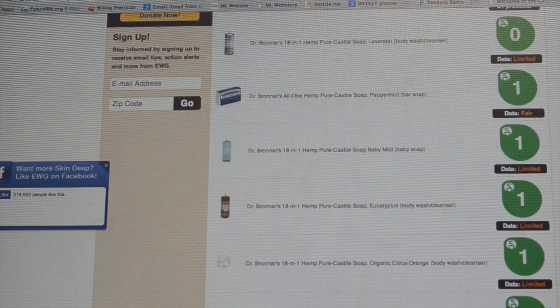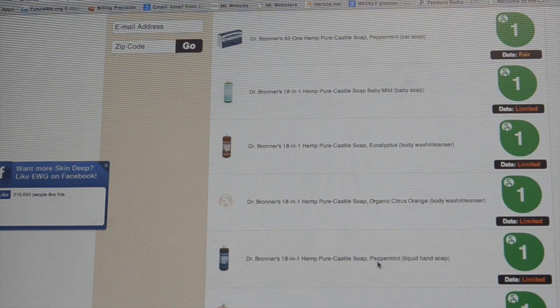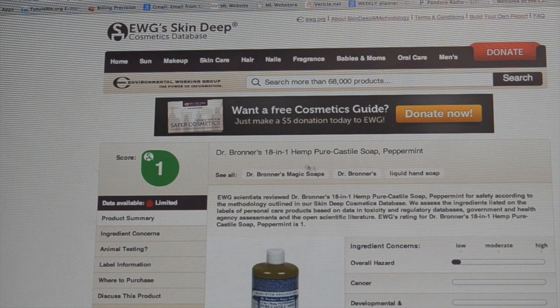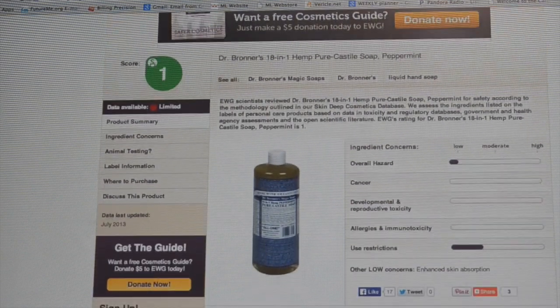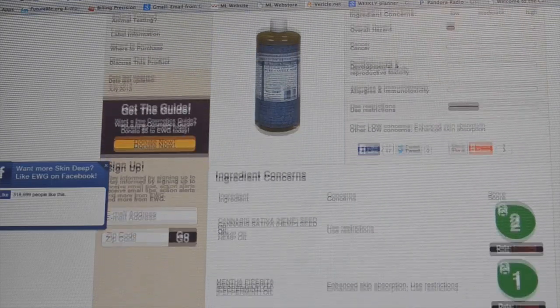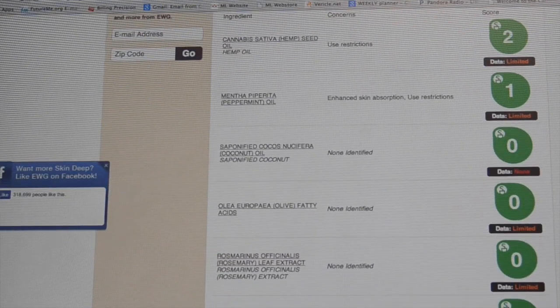They've actually tested over 68,000 personal care products, and you can type in your product and see how it rates, how it scores, what ingredients you need to be concerned about, or which ones are completely safe. So I'd encourage you to do that with any of your products that you have at home. Before you throw them out, go check EWG, but then go replace them with something new, because you're putting these on dozens of times throughout the day in some instances, and at least on a daily basis you're using these products. So make sure that you're not adding to your toxicity bucket through these products.